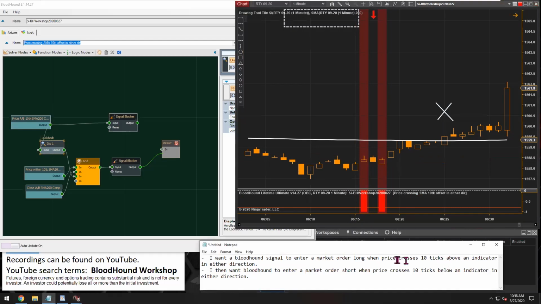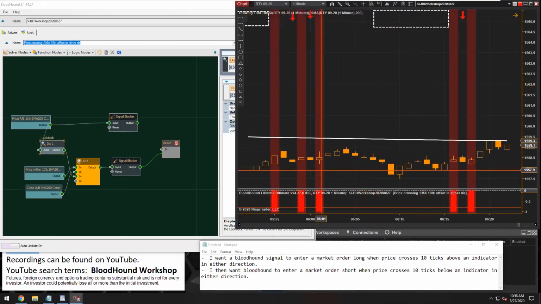So for these examples, we're seeing a lot of shorts here. That would be creating a short signal when price crosses 10 ticks below the indicator in either direction.